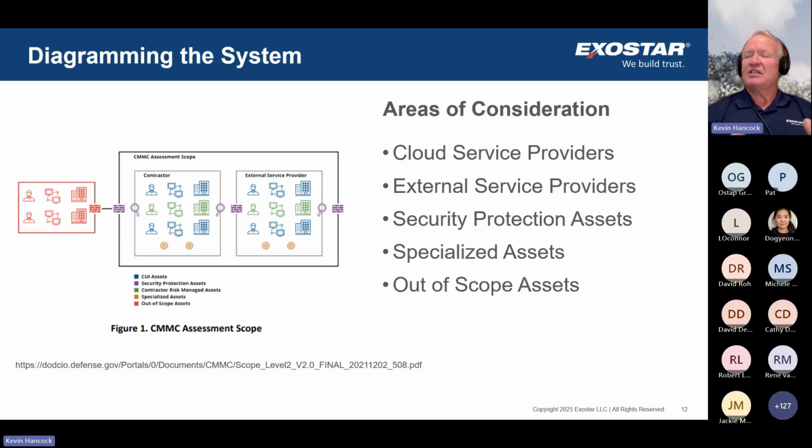But you'll want to make sure that it encompasses all of those things that include your cloud service providers, your external service providers, those things that don't necessarily store, process, or transmit the information, but they protect it, like firewalls, physical doors and locks, and those kinds of things. Do you have specialized assets like IoT or machinery that don't necessarily store or process, or they may have some other limitations that don't allow them to be secured in particular ways, and you may have to put some mitigation around those? You may have things that might be viewable or just outside the boundary that are out of scope, and you want to define those things so the assessor doesn't take those into consideration when they're doing their assessment.